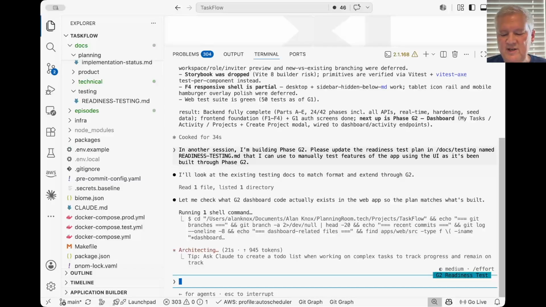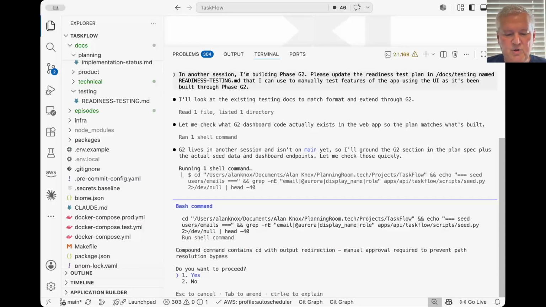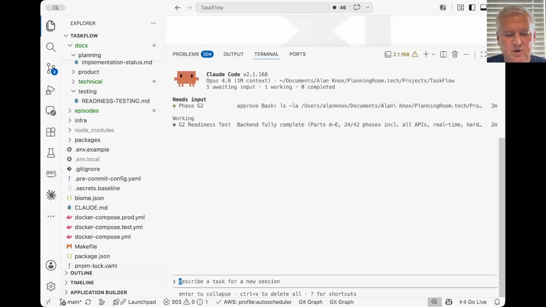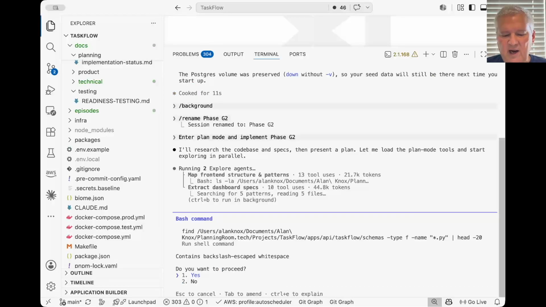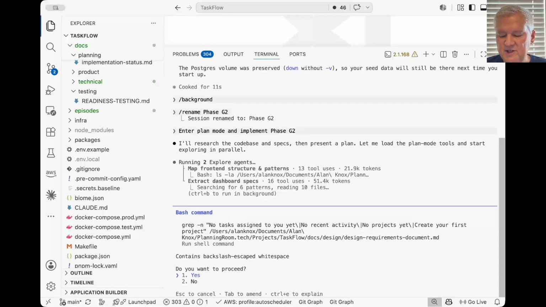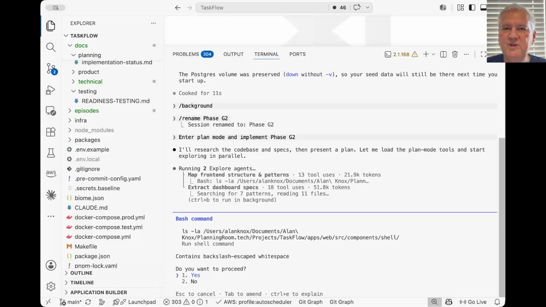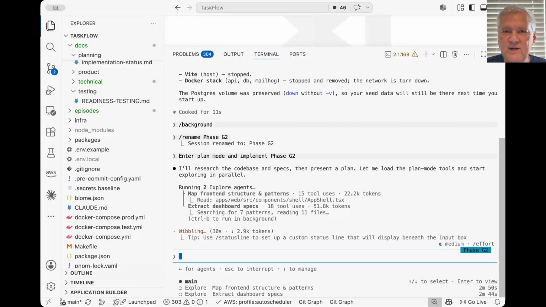So what I would do then is I would just continue this loop through each of my phases, the rest of G, the rest of H, the rest of I. All I would do on the phase G2 is when this is finished, I would go back and do the same review that I did for the previous phases. I would get Claude to look at what's been built for G2, compare it to the documentation, especially the decision records and the technical requirements, make sure everything is synced, make sure everything is consistent, and if it's not, get it to fix the inconsistencies with my input. At that point, then, we can go back and do the readiness test for G2.